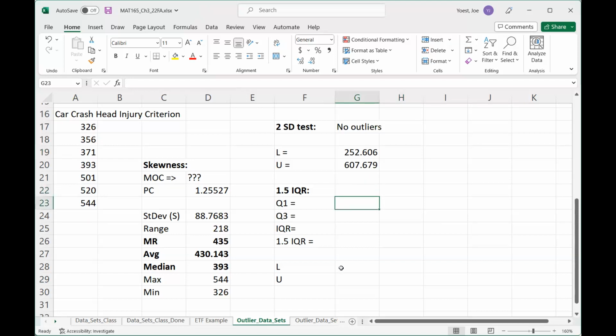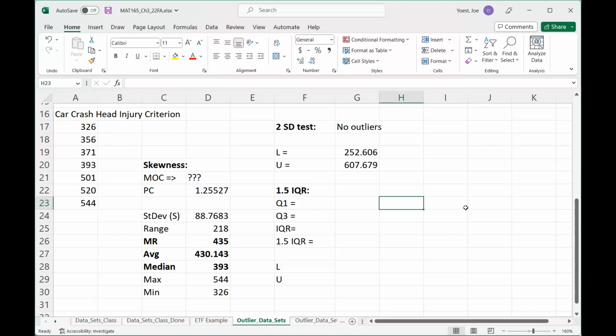Okay, let's look at the IQR test. We know that the two standard deviation test has some flaws, in particular that if we had outliers, it would bump the standard deviation way up, maybe pull the mean towards those outliers, and it makes the test's ability to detect outliers a little less robust. Okay, so I need Q1 and Q3. I have 7 data points. I need to divide the real line from 0 to 100% into 7 bins.